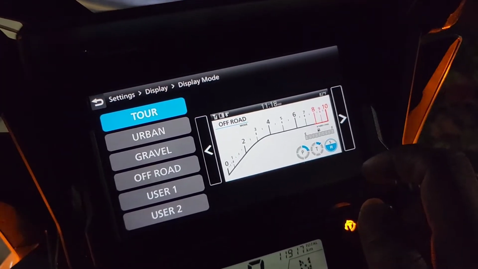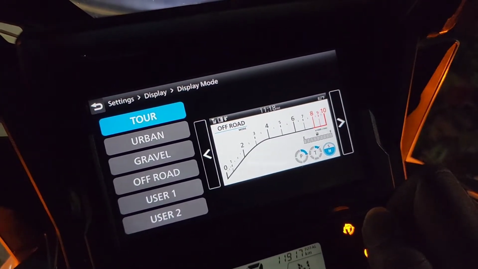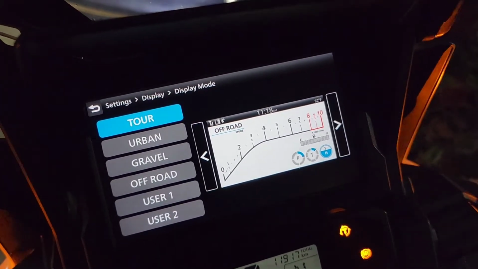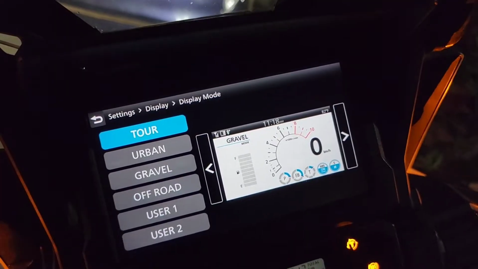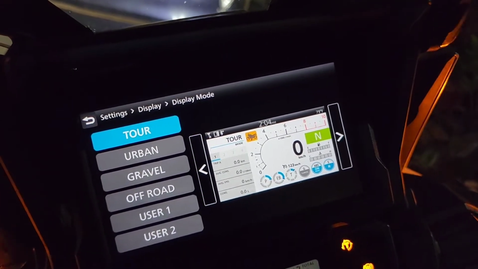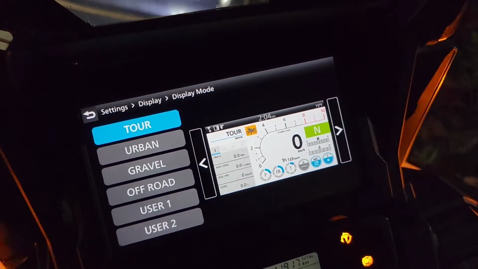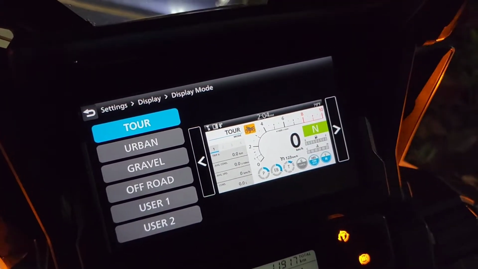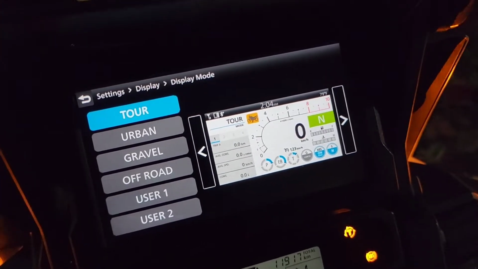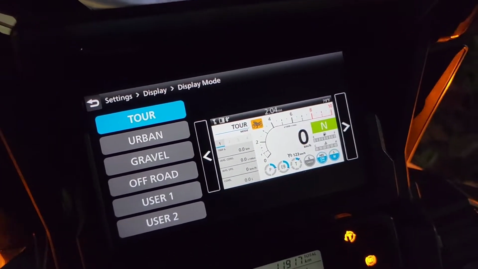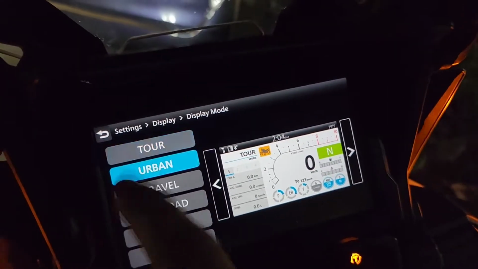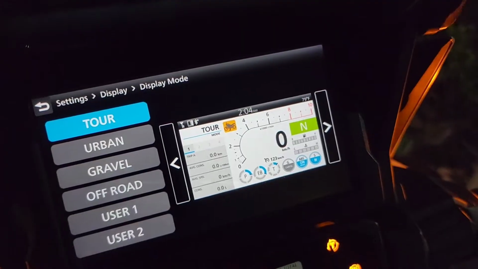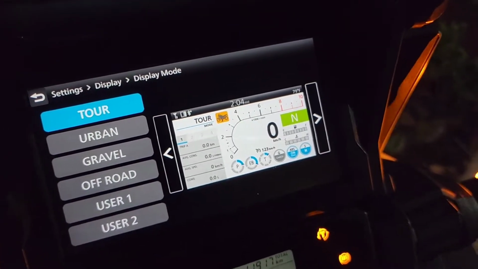The way it is categorized, as you can clearly see, is based on the kind of data that they display. This one has the least amount of data and hence it is called the bronze, this the silver, and this will be the gold one. I have stuck to the gold version for all riding modes, no matter what I choose, but it's up to you guys to choose whatever you like as per your convenience. So this applies to all the riding modes that we have here. That's a 6x3 combination that you can work out here.